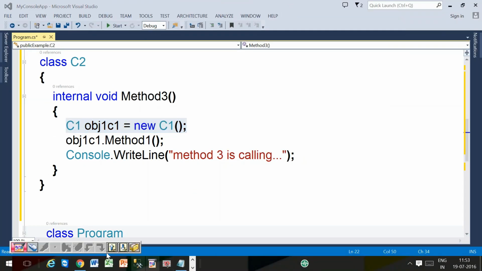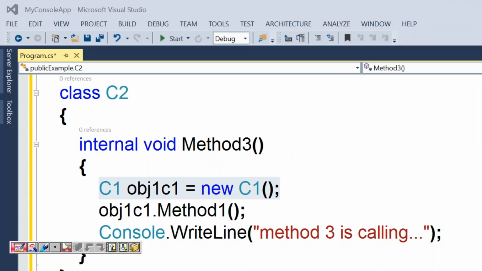The reason is the C1 class object. Let's say somewhere you are calling method 3. Whenever method 3 is called, this statement executes. New will create the object.